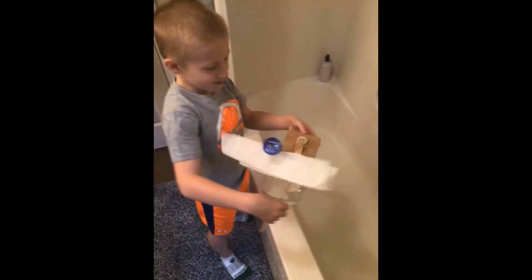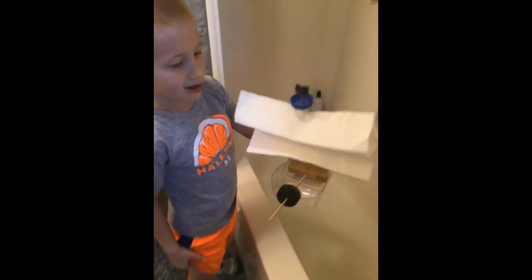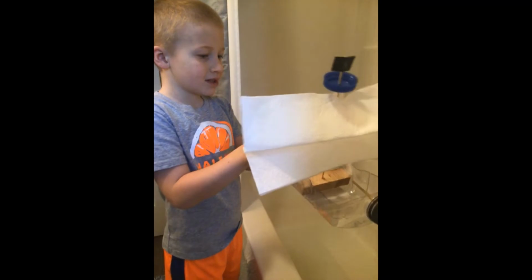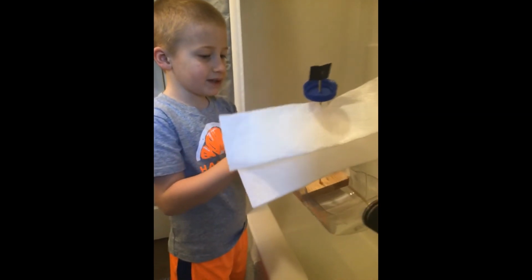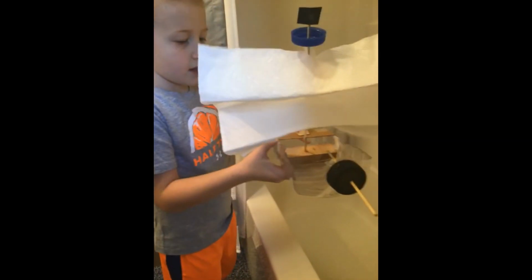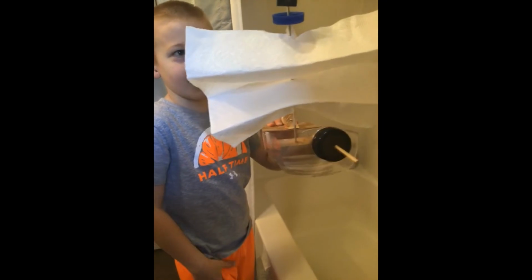It is a pirate ship. It is made out of wood, toothpicks, paper towels, a bottle, caps, wood, cardboard, and paper.